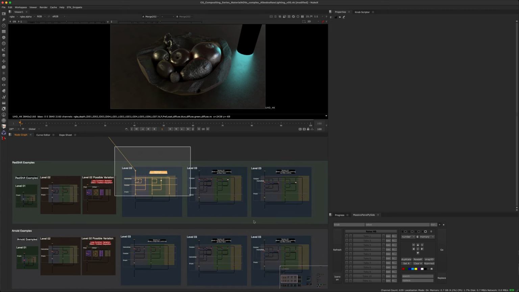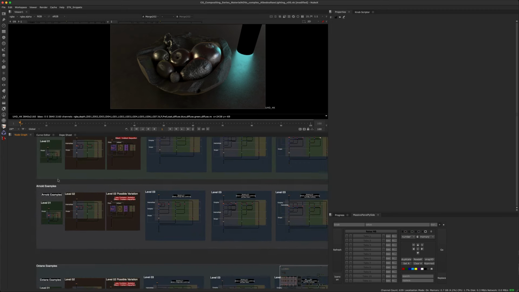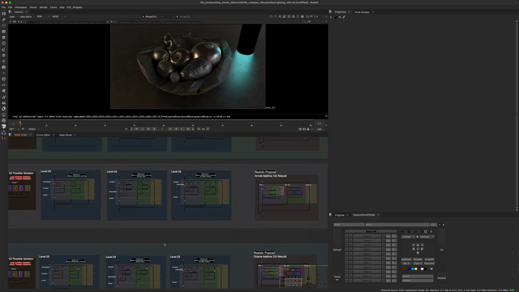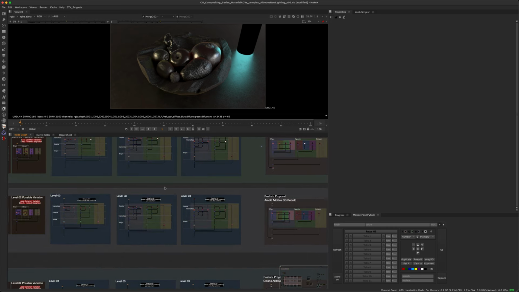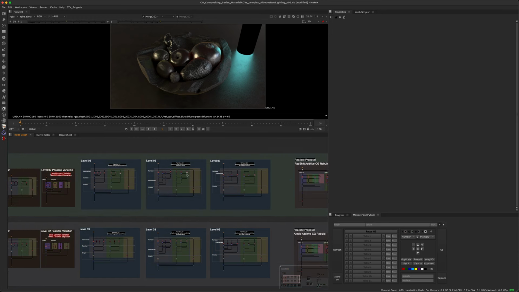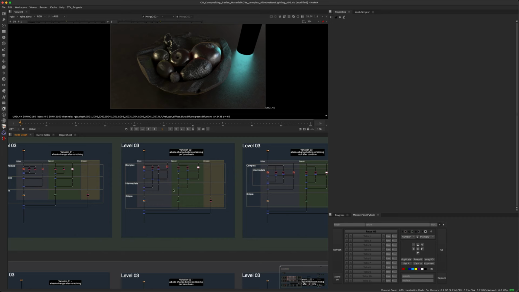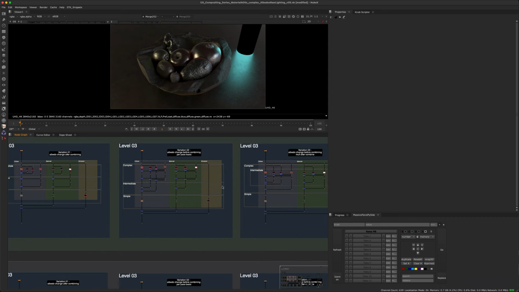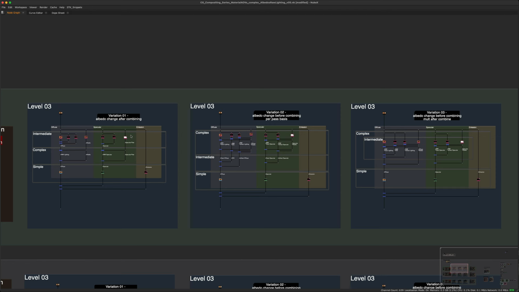So I've basically done these 3 variations per render for the Redshift, Arnold, and the Octane. I've just copied and pasted and changed the shuffle nodes basically because they're all the same structure or workflow. So I encourage you to check it out to see if you can see these subtle differences in how you're going to combine them together. So we can see it here. The further you break things down into their individual components, the more variations or ways to recombine them there can be. So you at your studio might see a different variation than these, but I've tried to keep it kind of what you normally might see, and still utilizing all of the components that we went over from a simple and intermediate and complex level.